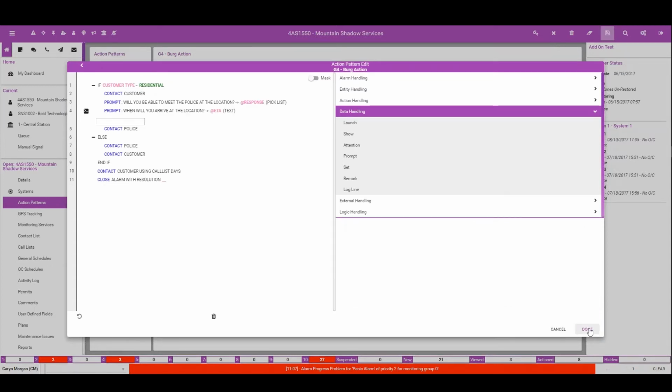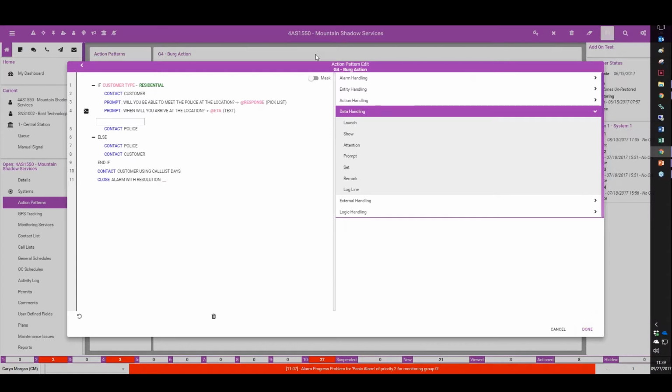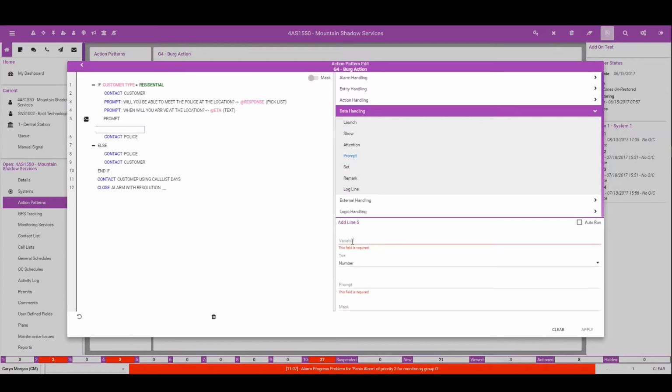We're going to apply. And then what is the color and make of your car? Does that sound probably right? I think so. So we're going to say prompt, and this time car. So once again, text. What is the color and make of your car? Question mark. No mask again, and apply.